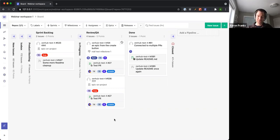And then each one would have multiple choice. What is your estimate for this issue? Of like 1, 2, 3, 5, et cetera. And then that would get emailed out to everyone, and everyone could fill that out asynchronously on their own time. So not something where we're locking everyone into a room and fighting it out to see what the numbers are going to be on each issue.